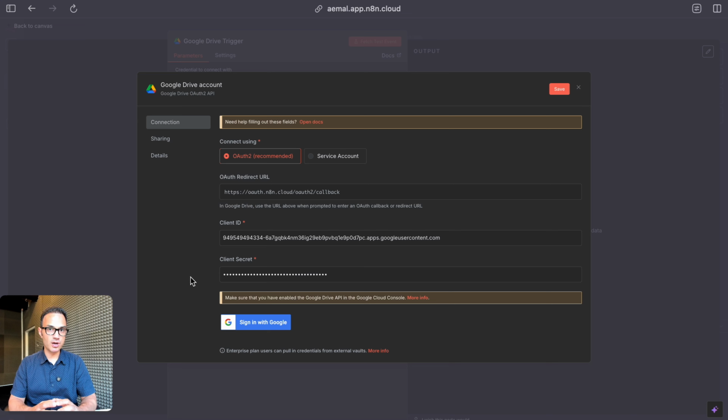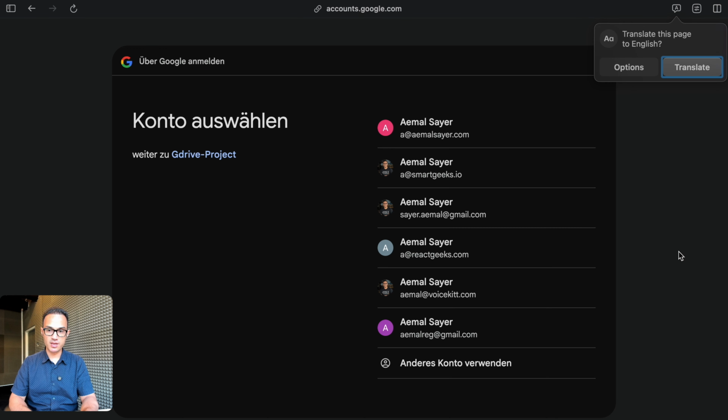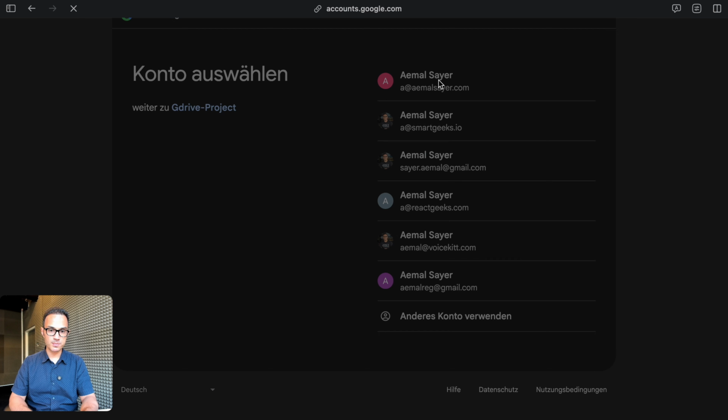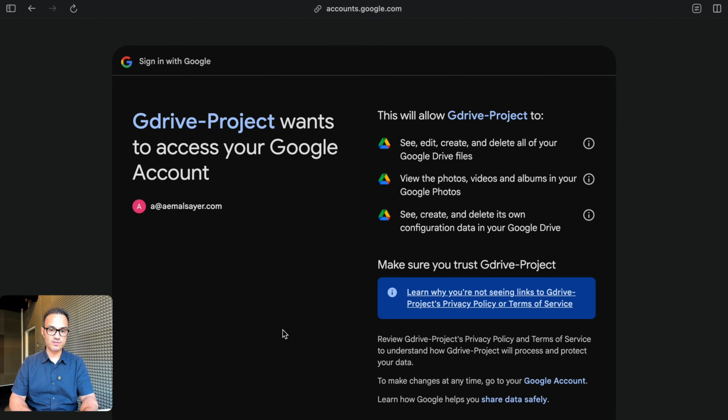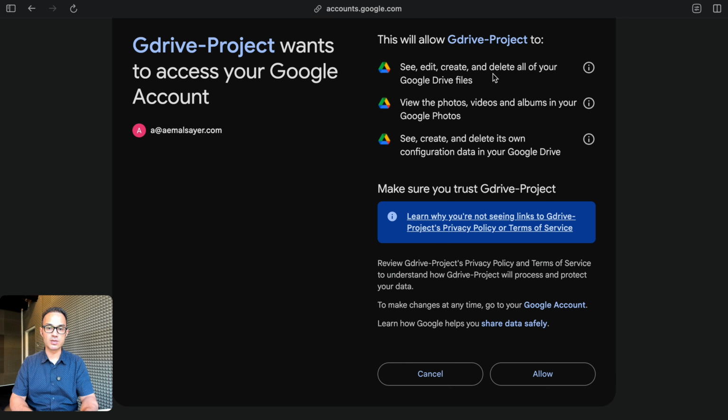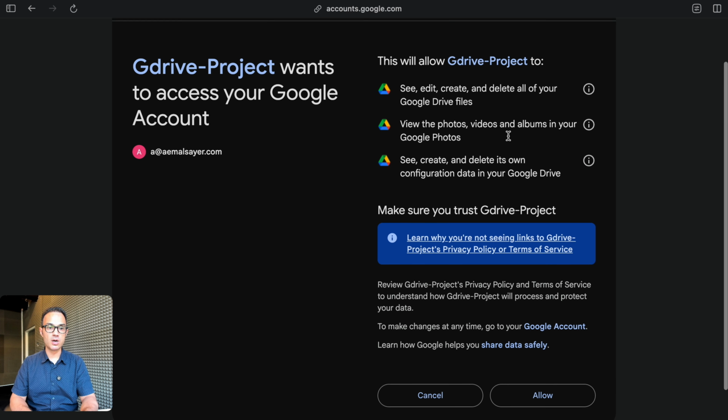All right, so let's test it out and see if our authentication is going to work to authenticate that Google Drive for us. You click on this sign in, then scroll down and select the email that you want to authenticate. It asks for all these permissions that this particular software needs to get access to your Google Drive and perform these operations.